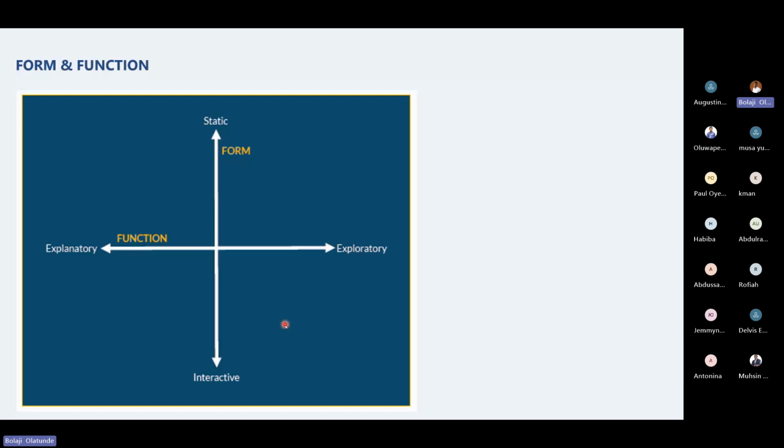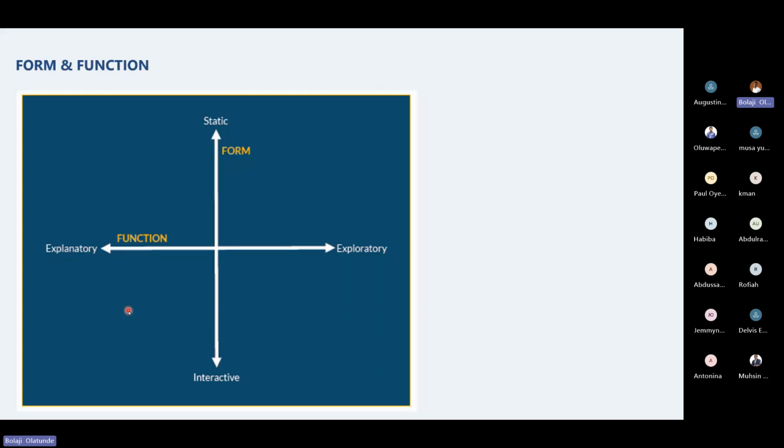You can leave something to when the user clicks a bookmark or drills down to a specific point, right? That's interactive and it's also giving them the option to explore. Okay, that is a different set of visualization with its own ways of being created, because the form is that it's going to be interactive, but the function is that it's going to be exploratory. If we look at the one on the bottom left here, we're looking at explanatory and interactive.